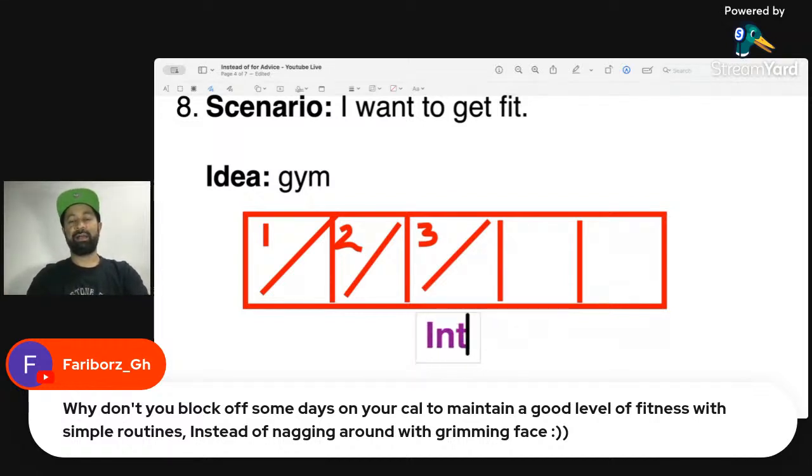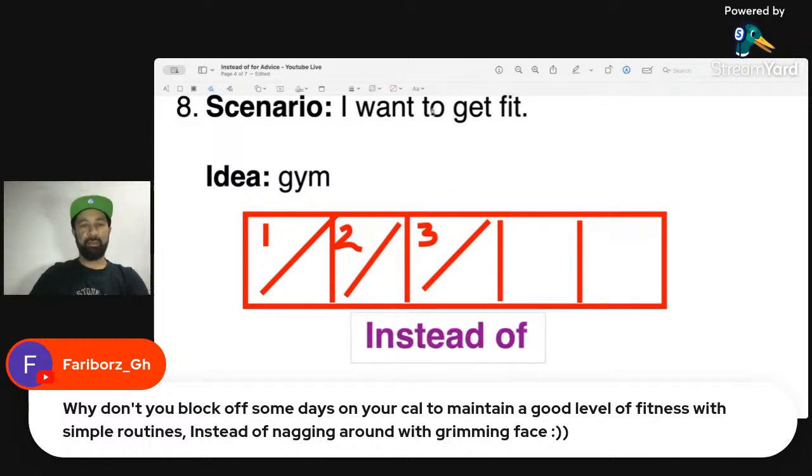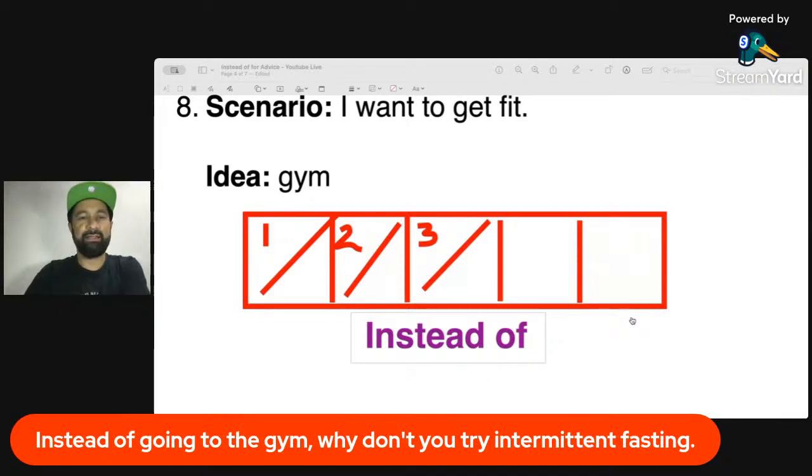I'm going to give you my answer here. Instead, you know what? I'm going to make it as a banner. It makes it a little easier for people to read. All right, so instead of going to the gym, okay, here's my idea.